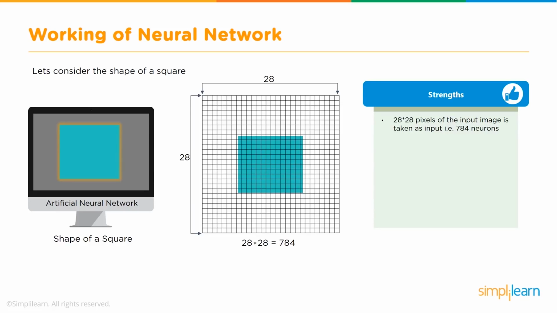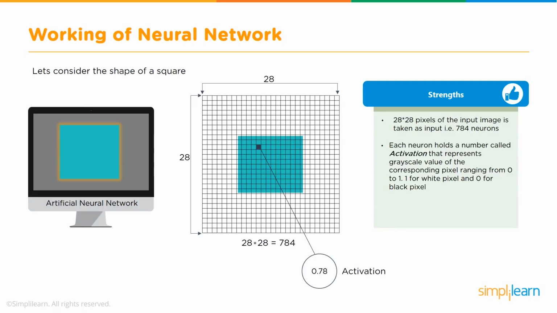So this image consists of information of 784 pixels. All the information inside this image can be compressed into these 784 pixels. The way each of these pixels is lit up provides information about what exactly the image is. So we can train neural networks to use that information and identify the images. Let's take a look at how this works. For each neuron, if the value is close to 1, that means it is white, whereas if it is close to 0, that means it is black.